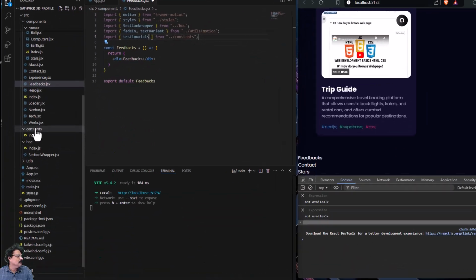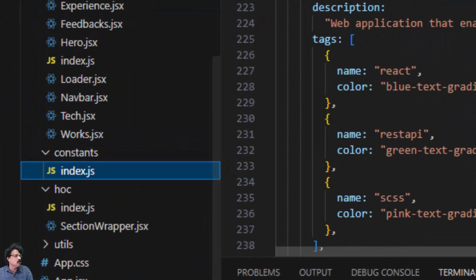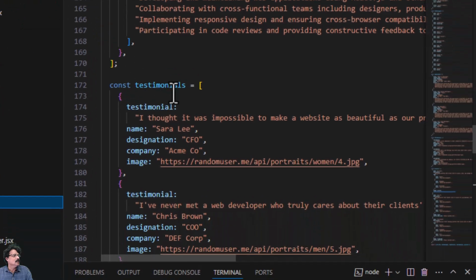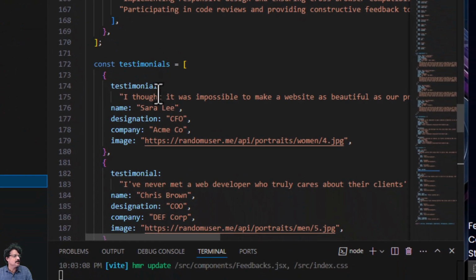So here if you come to constants index.js, you can see a section called testimonials, and the testimonial section has an object testimonial, and we have given it values: name, who is giving the testimonial, designation, company, and also an image.